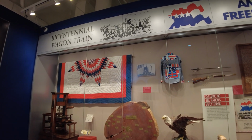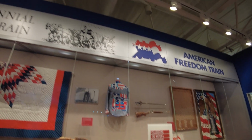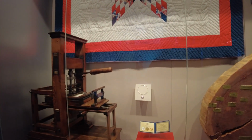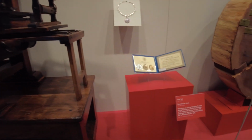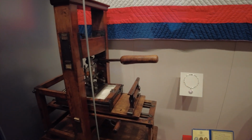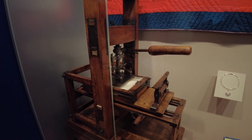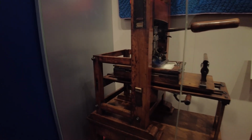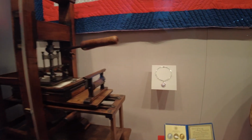So this was the 76 election, the one he of course lost, but during that 1976, he oversaw our 200th anniversary as a country. Ooh, this printing press was thought to be used by Benjamin Franklin during his time as French ambassador in the 18th century. It's from 1785. Wow. Oh, and it was given to President Ford as a bicentennial gift. That's cool.